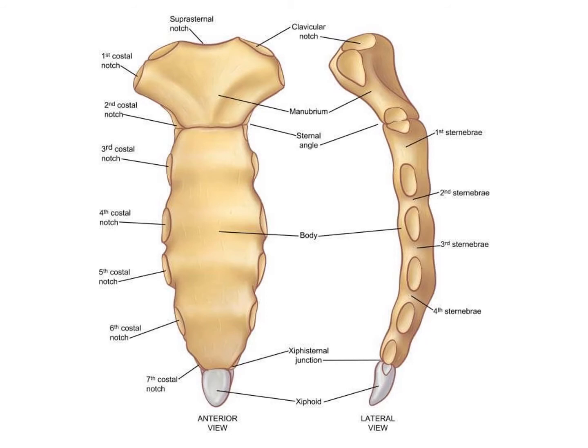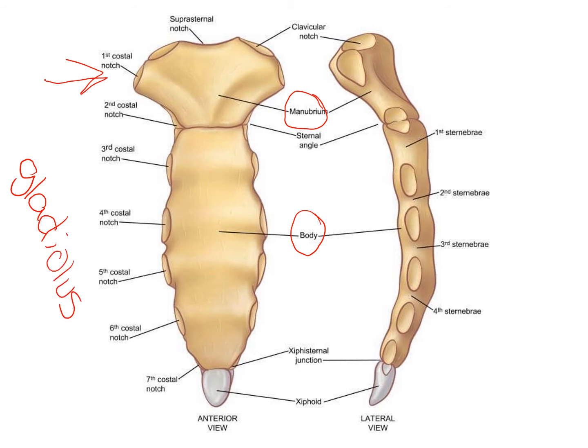And the top portion of your sternum, right here, as you can see, is called the manubrium. The second portion is commonly called the body, but it actually has a real name. And I want you to know the real name. And it is called the gladiolus, just like a gladiator. And you guys know my writing on these things is not the best. The gladiolus is the main section of your sternum. And then the tip down here at the bottom is called the xiphoid or the xiphoid process. So these are the 3 different pieces that come together to form your sternum or your breastbone.